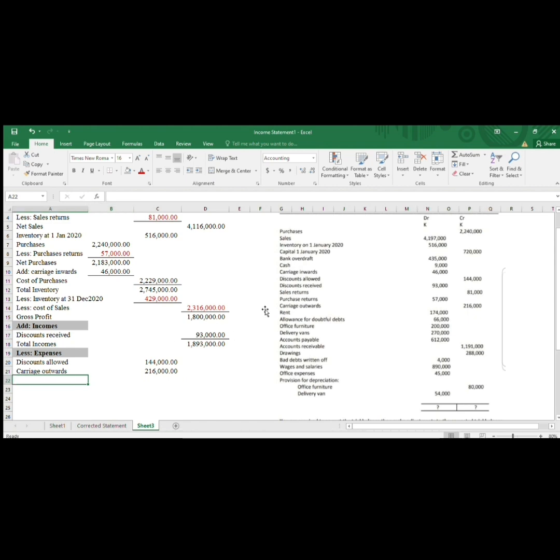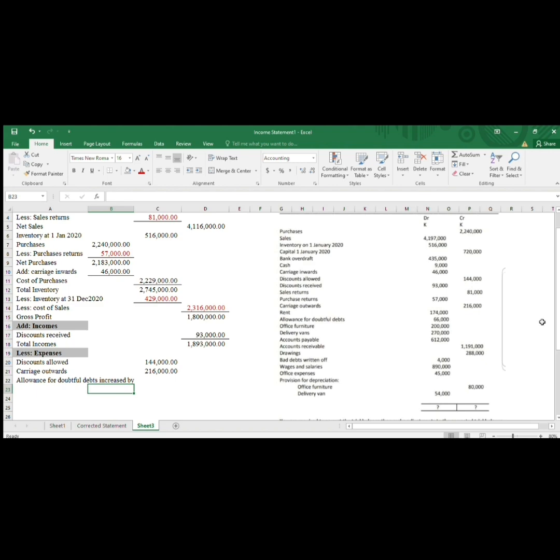After carriage outwards, we've got allowance for doubtful debts. So we put allowance for doubtful debts, increased by. So the allowance for doubtful debts, we've got 66,000 here.